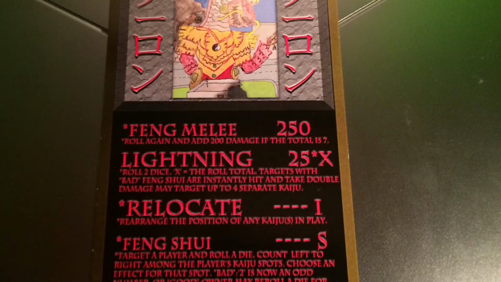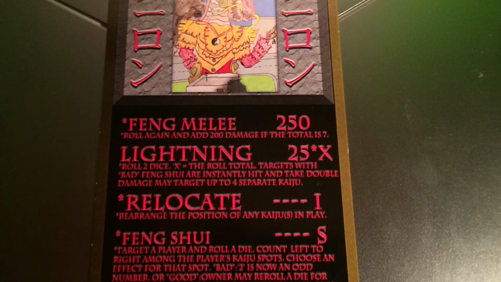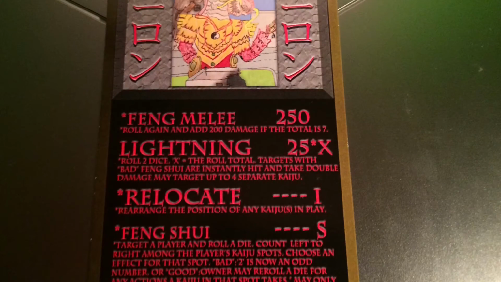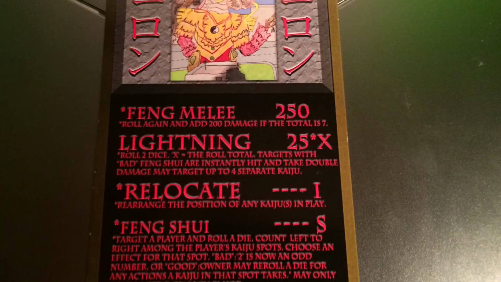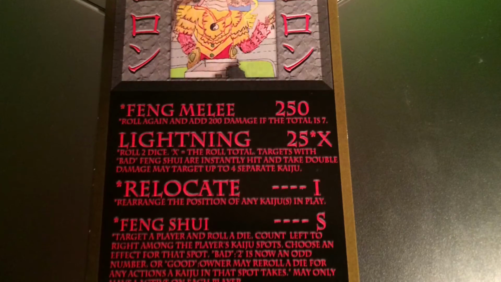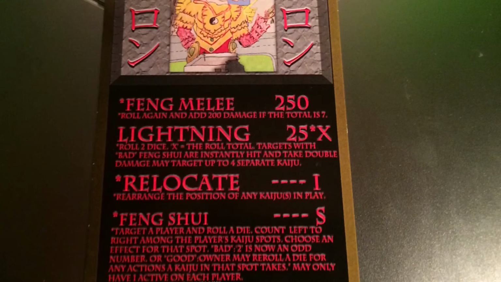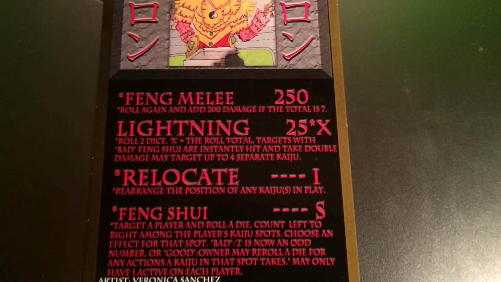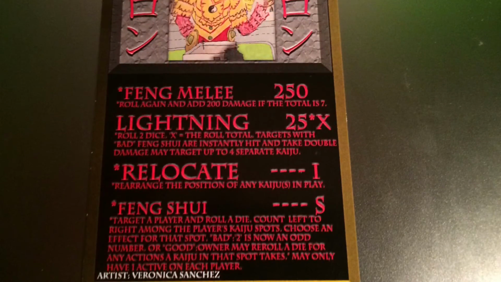Now, onto his interesting ability, which is Fang Shu. Target a player and roll a dice. Count left to right among the player's kaiju spots. Choose an effect for that spot. Bad if it is an odd number, or good, where the owner may re-roll a die for any actions a kaiju in that spot takes. May only have 1 active on each player. So obviously Fang Shu works in that it helps boost his Fang Melee. And the Fang Shu is pretty much like a luck aspect in terms of how the monster is affected.